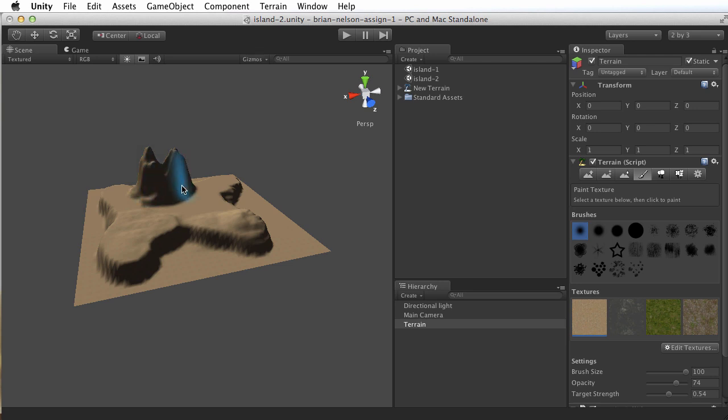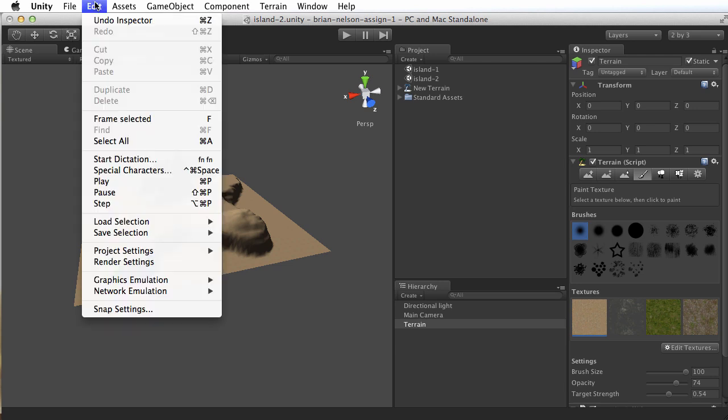Before I paint these textures on my island, I want to lighten the whole scene that I'm looking at here. Right now, even though I've added a directional light, so I've got some shadows, it's still sort of dark. So let me show you how you can lighten up the whole scene. And at the same time, I'm going to add a skybox so that we'll have a nice blue sky with some clouds in the background.